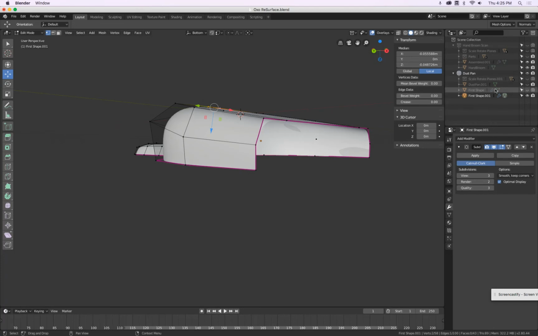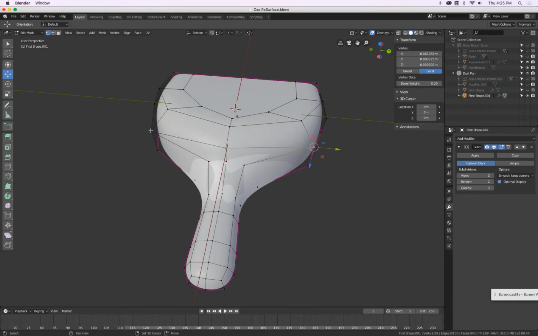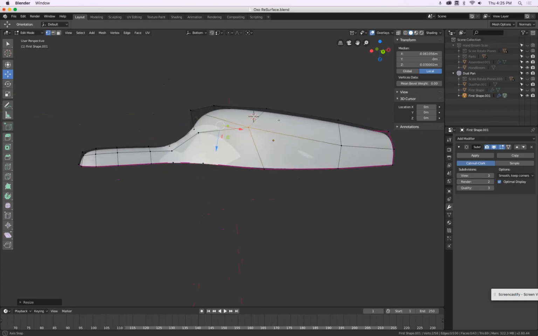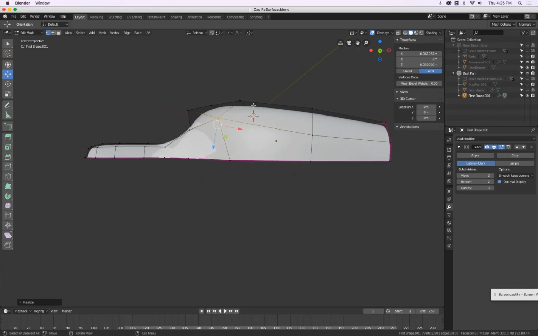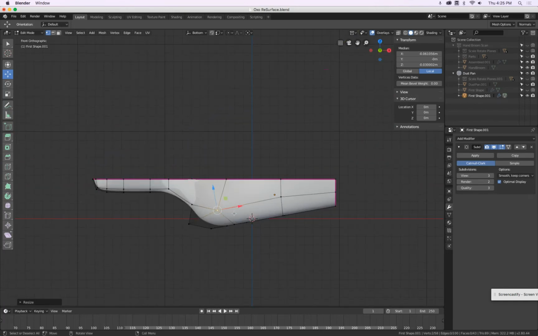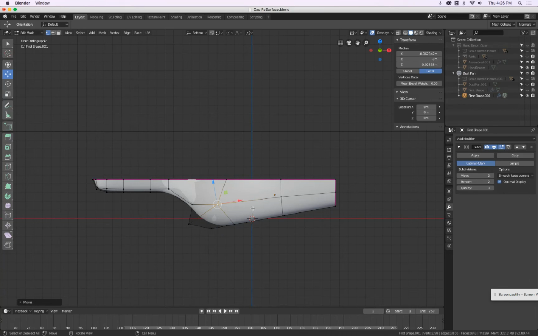So I will actually scale these in a little bit, because what I want to prevent is this, in my case, the surface here bulged out. I rather go this way and then go to a side view. I press G and Z, and just simply move this one up. So what I'm trying to do here a little bit is the way how these points are lined up. I want to even this out.